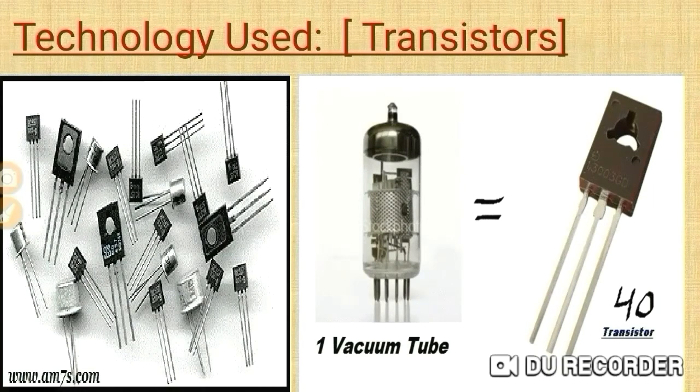These transistors were small in size, low cost, and more reliable than vacuum tubes, which made the second generation computer faster, cheaper, and reliable. Though the transistors also produce a lot of heat, which can cause damage to the computer. As they produce a lot of heat, air conditioning was required.